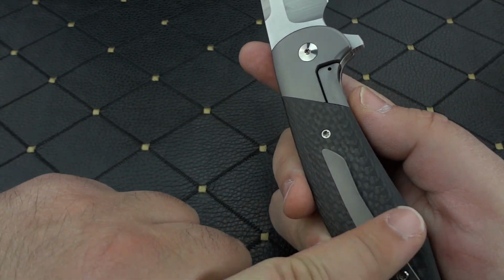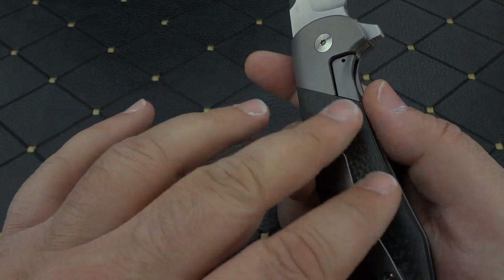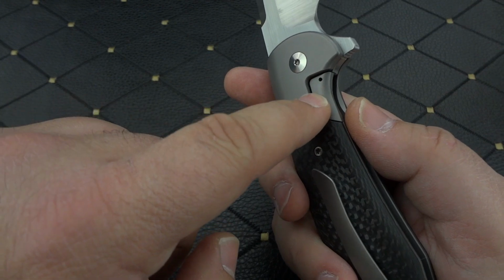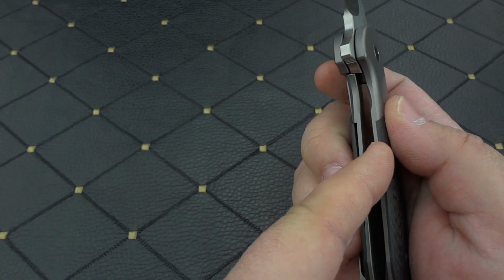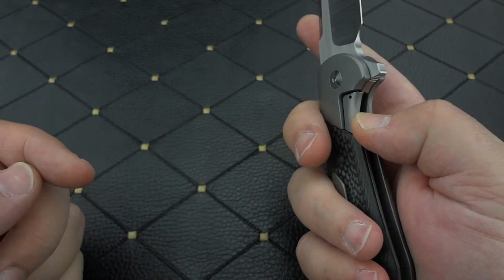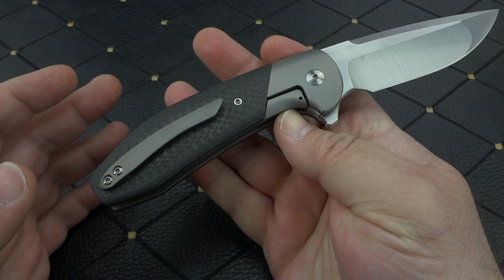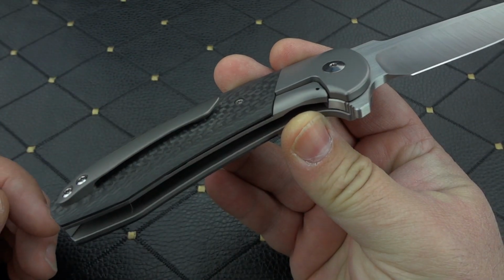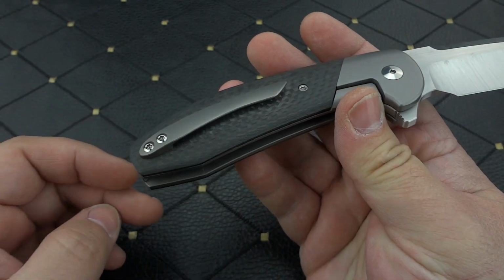Otherwise, if it were a liner lock, this would be one solid material, then it would have the scale and everything else, but you wouldn't have this lock bar cut out like you do on a frame lock. That would be solid and flat, and then the lock would be only inside as the liner. So this is a true bolster lock. I love bolster locks. You've got the beefy strength of the lock bar, and yet you're not losing out on the beauty of the design of the knife.